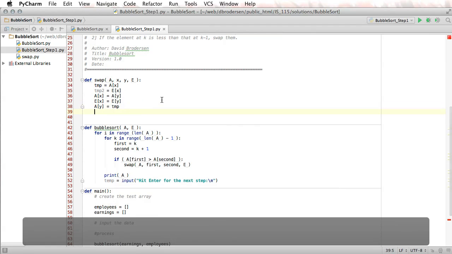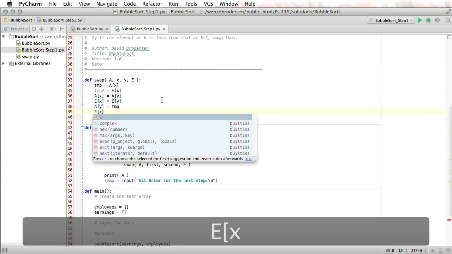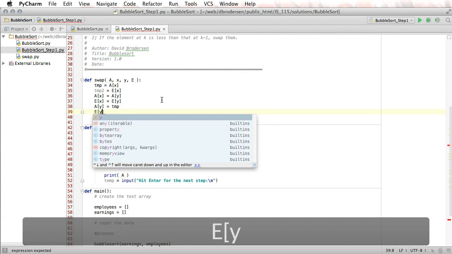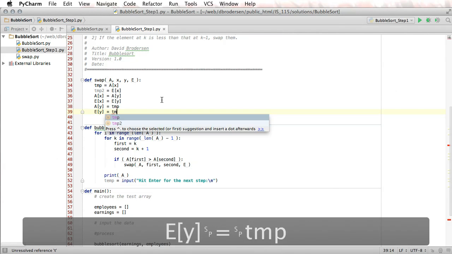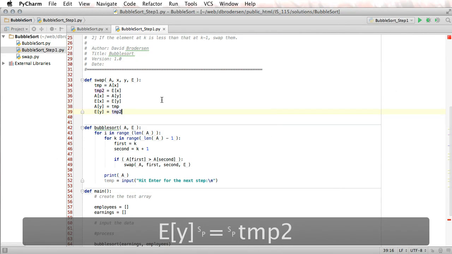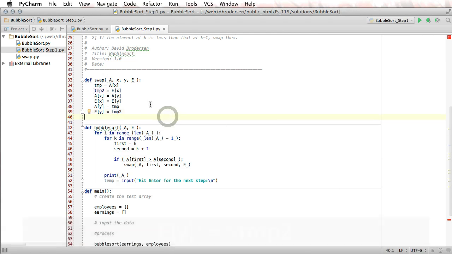Okay, and then I have E sub y is equal to temp2, or TMP. So now I've created a swap routine that swaps the elements in two arrays that are parallel. Hopefully that makes sense. It'll give you the tools that you need to make this thing fly.